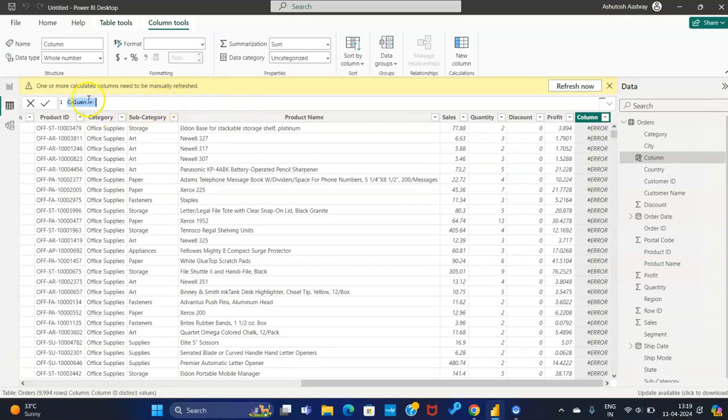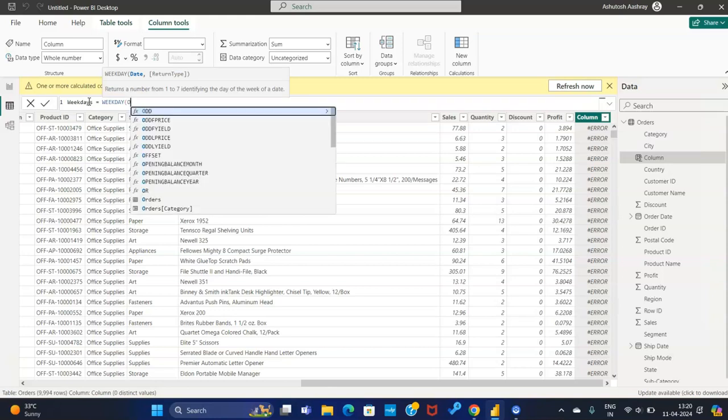Let us name it weekdays. As we see, there is an inbuilt function, weekday, and let's place the column named Orders, Order Date.